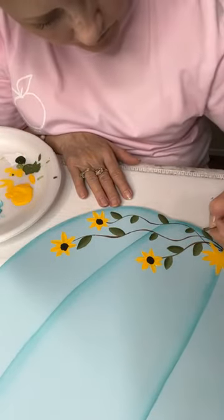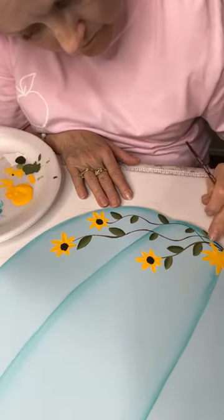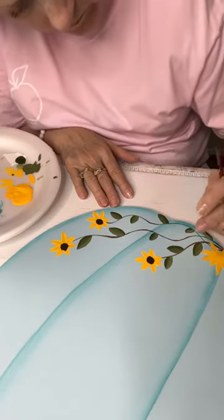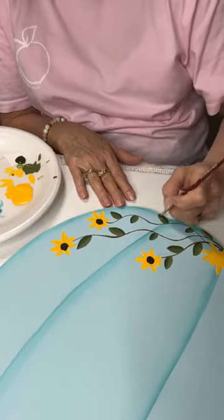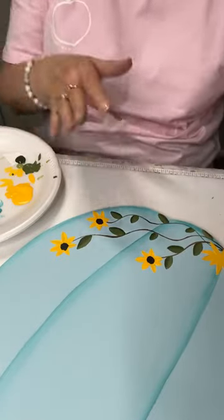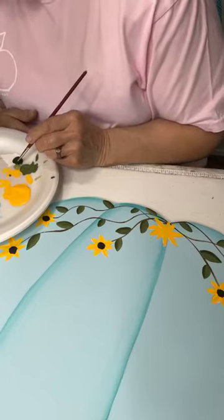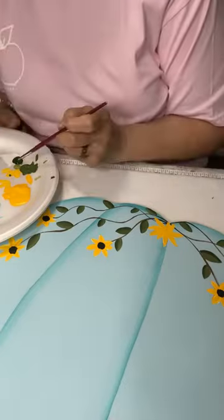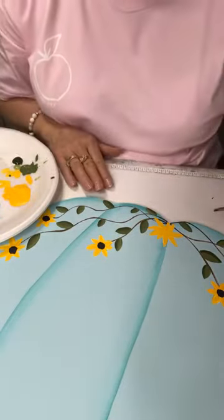I suggest that you practice on like poster board until you get comfortable with doing the shading and highlighting. Once you get brave enough to start it and do it on one piece, I don't think you'll ever do another piece without it.